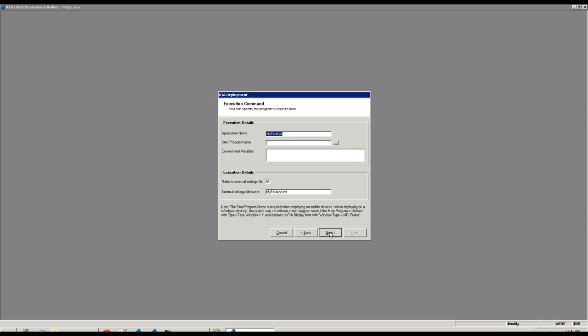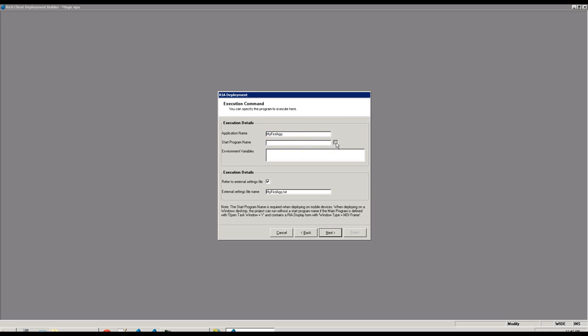That takes us to our next screen, which is the execution details. When we configure our broker for the XPA broker or application server, we have to add in each entity for each application and where that ECF or cabinet file we created is located. Also, when we create these new instances, we give them a unique name. By default, these names are normally what we name the project. So I'm going to go ahead and leave the application name as it is.